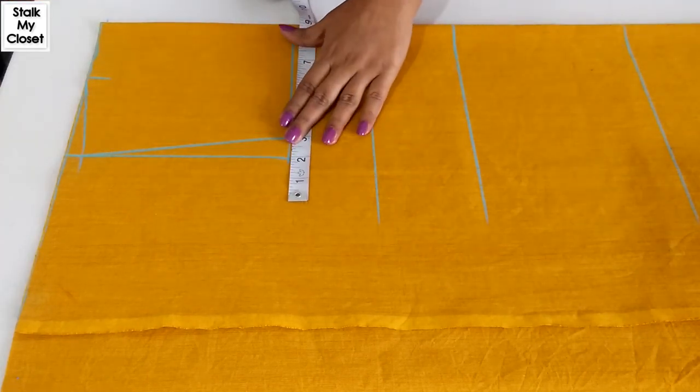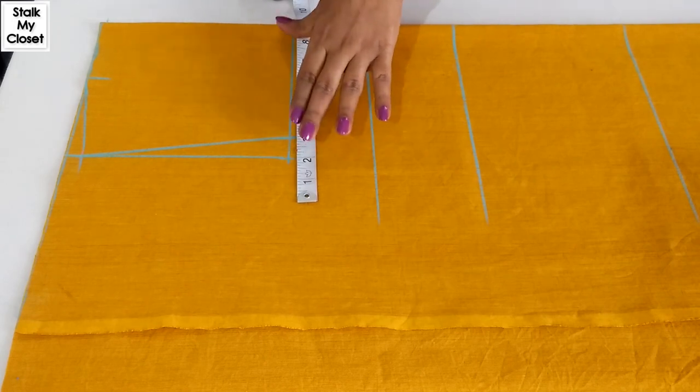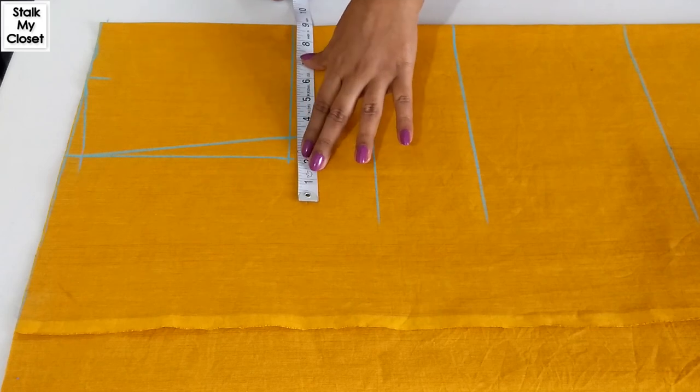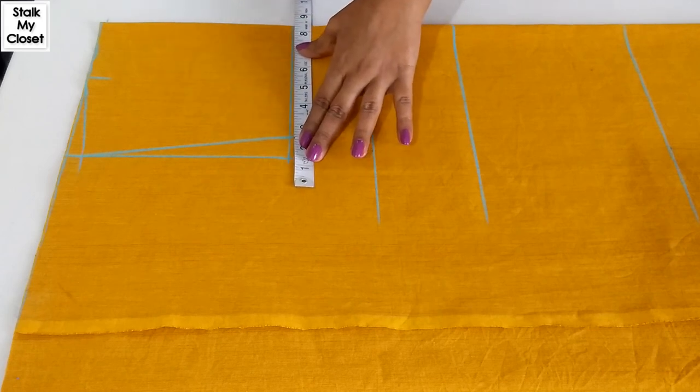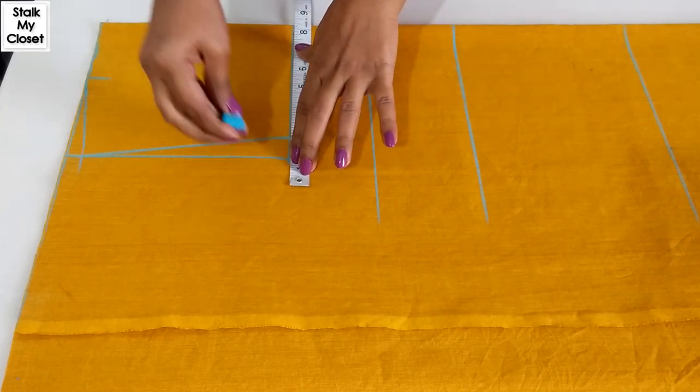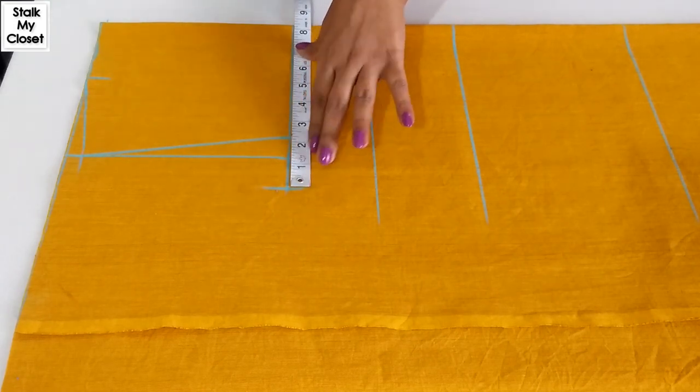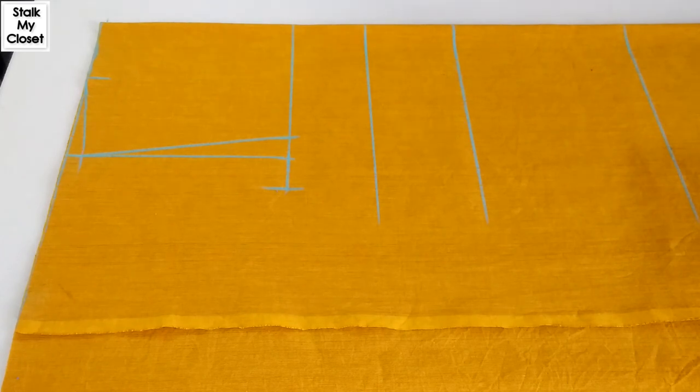Now I'll mark the round measurements. For bust, I'm adding 2 inch of ease. In my measurement, bust is 31 inch. So 31 plus 2 is 33, and dividing it by 4, I'll get 8.25 inch.